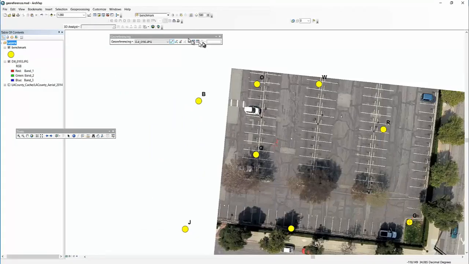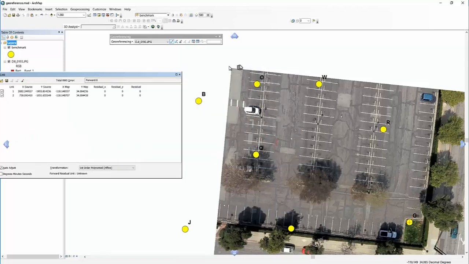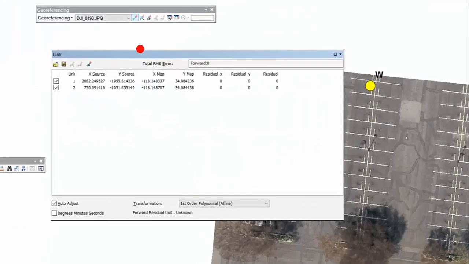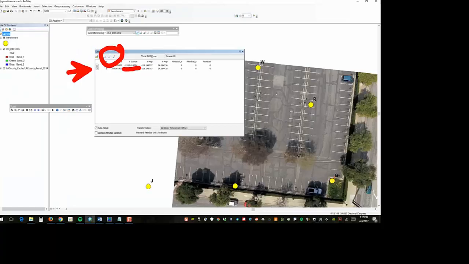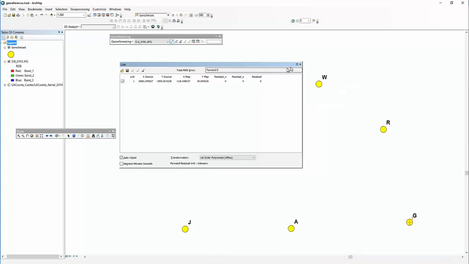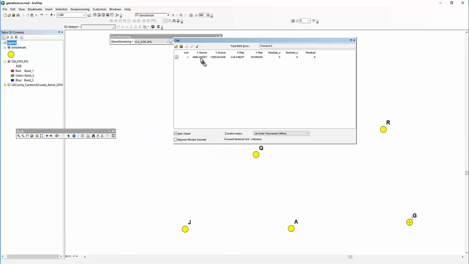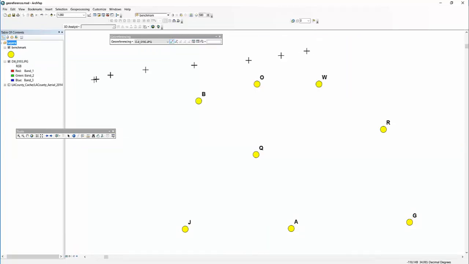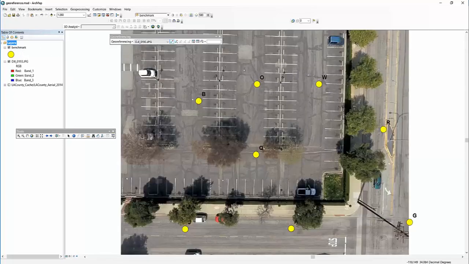So I'm going to go back to here. And the last one I just did is number 2. So I'm going to pick it here, and then I can delete it. So I'll pick it, and maybe the keyboard delete. That worked too. But it looked like my other one disappeared again too. So I'm going to delete all of them. Okay, so they're all gone. So I need to bring it back again. Fit the display. There it is.